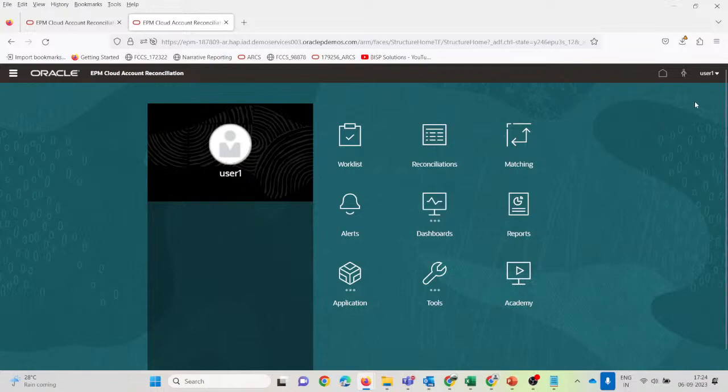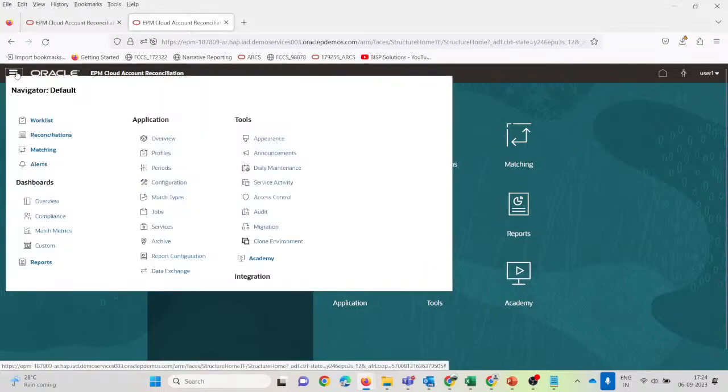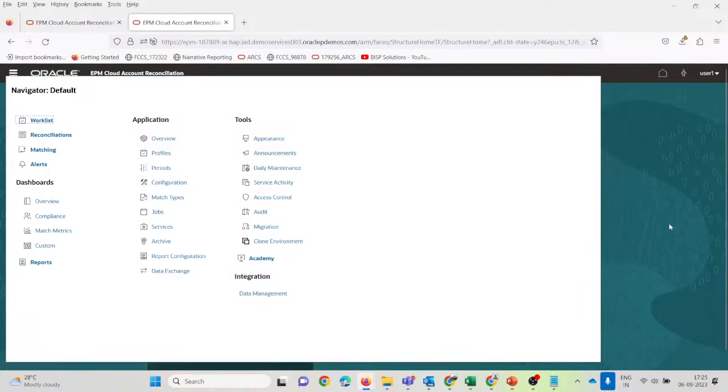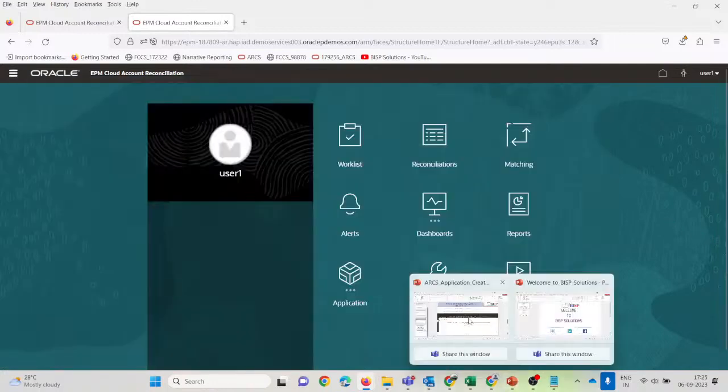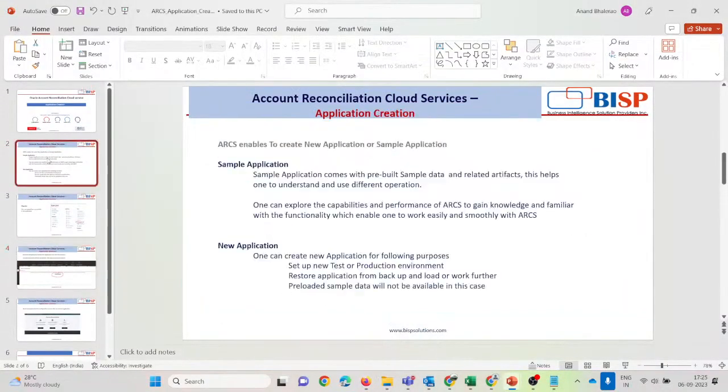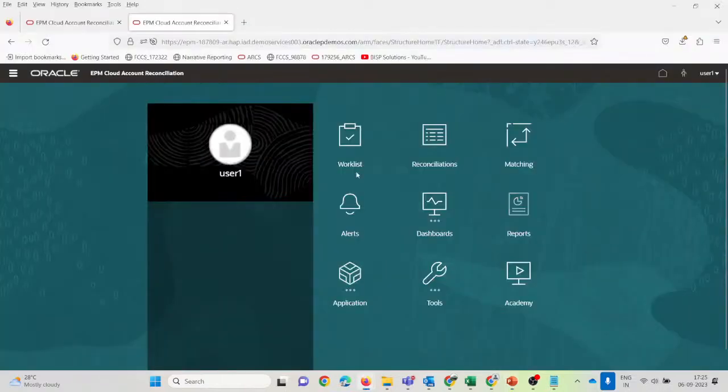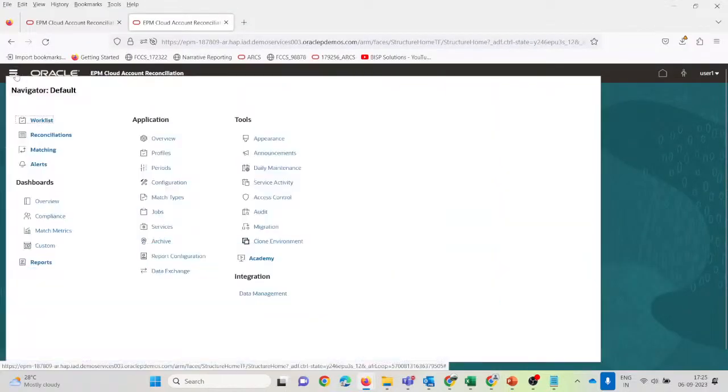So this is the application which we have created. Now we can see if there is any data available in it, because under the sample application some pre-built sample data is already available, but for a new application no such data exists.